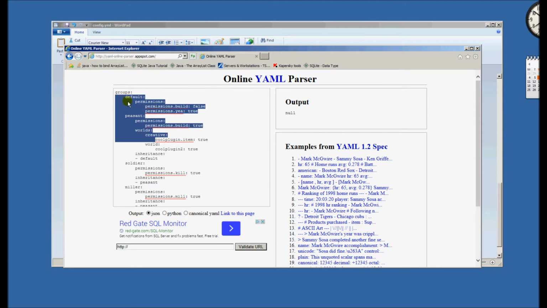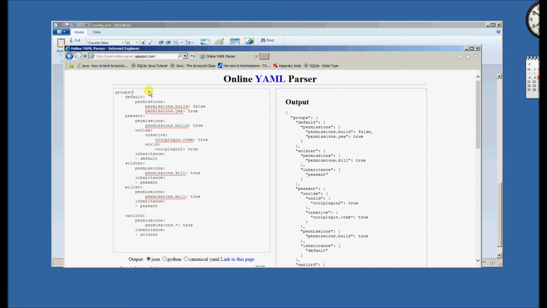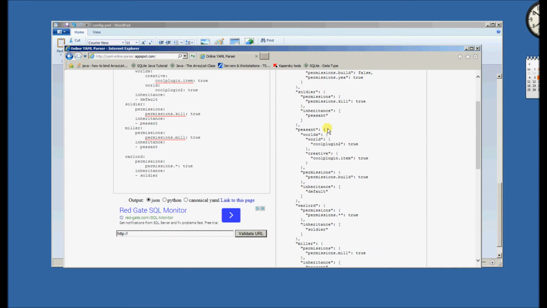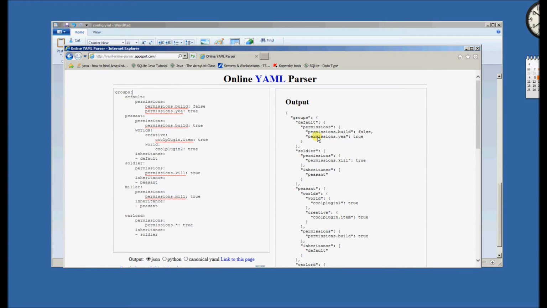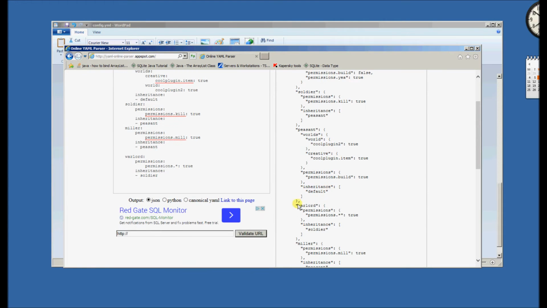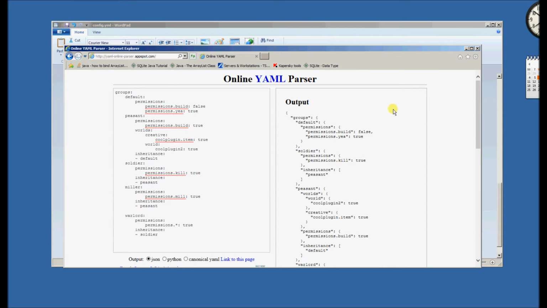As you can see, the output's null at the moment, so if I just do a space and then a minus, there you go, it's got an output. And that is what it should look like. It should output a load of things like this with brackets and exclamation marks. If it does that, you're okay. You can then run the server.